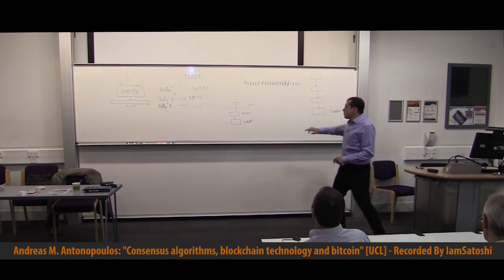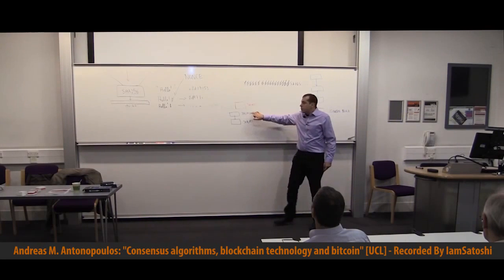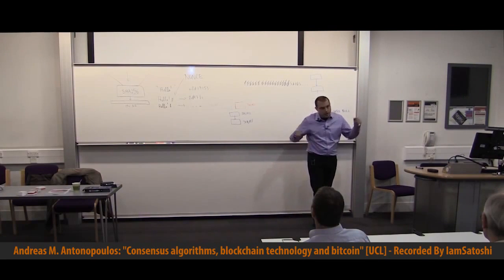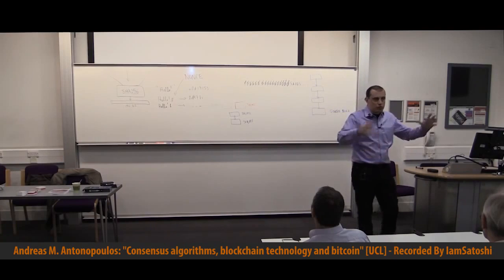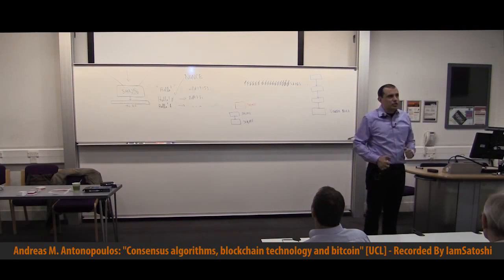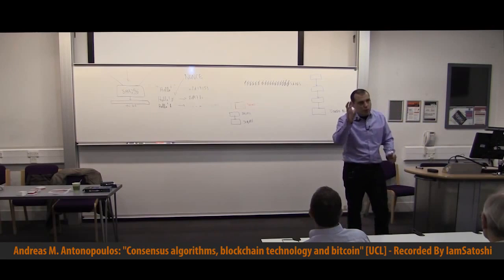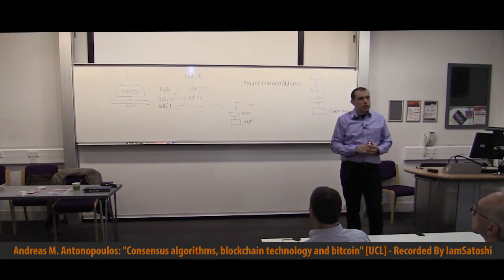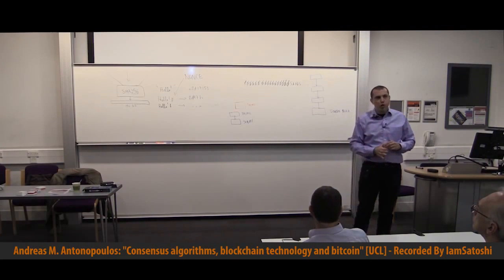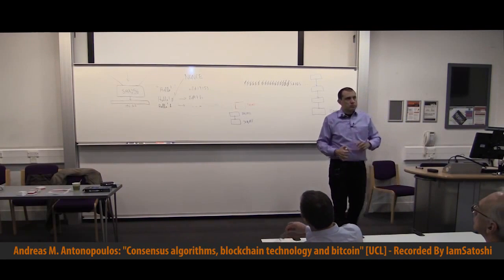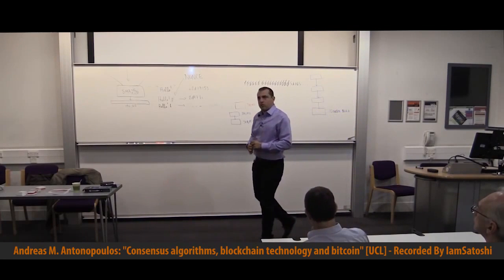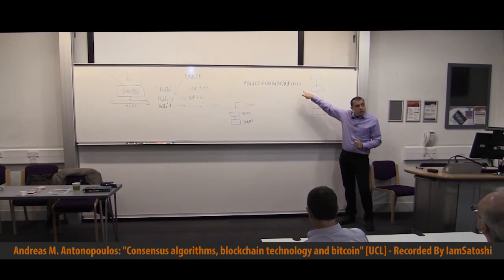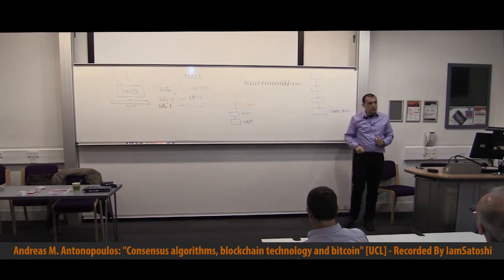So the moment this block was broadcast across the network, the Canadian miner and the Australian miner both start their engines and they start hashing as fast as they can. They've constructed a candidate block, they stuffed all the transactions in, they calculated the header, and they start throwing random numbers next to it in order to fill that hash function and produce proof of work. 8.5 minutes later, the Canadian miner finds a nonce that gives them proof of work.